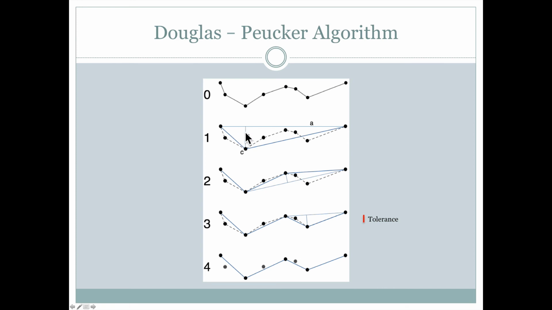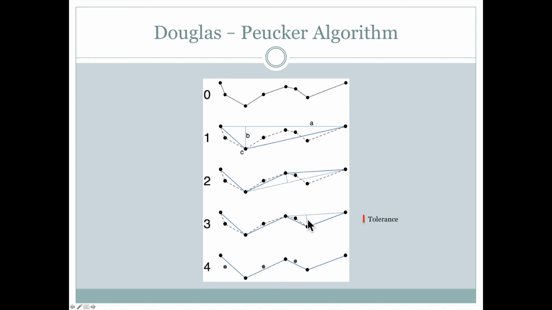And if that distance is above some kind of tolerance that we've decided to use, then we add an extra line. So now instead of going from here to here, we go from here down to here and then over to here. Now we go along the line again, find where our greatest distance is, which is in this case here. That distance is still above the tolerance. So now we put another vertex in here. So now we go from here to here to here and then to our endpoint.